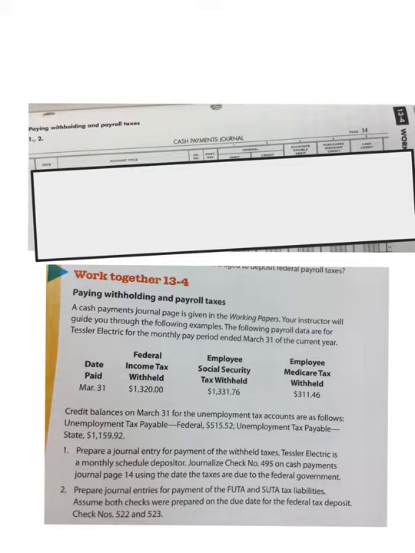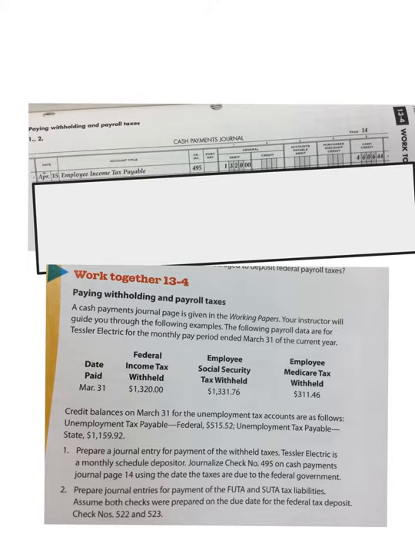All right, so let's take a look. You're going to notice the first thing we list, employee income tax payable, $1,320. We're debiting that, and you can see from the work together that that is the number that is listed. Now don't take a look yet at the cash credit because we need to finish putting in our debits before we can determine exactly how much cash is going to be credited for. Now let's take a look at the next one. We have Social Security tax withheld. That is the employee portion of Social Security tax.